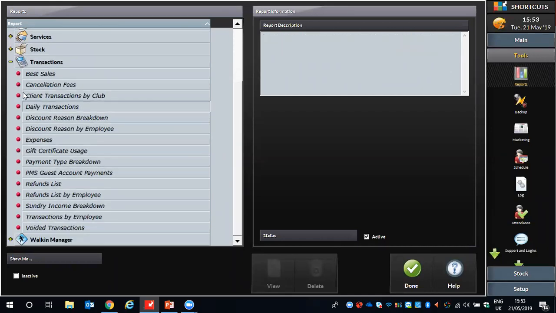The last one I'm just going to have a look at will be expenses. Now, for those of you that are using the petty cash feature, I hope you are using it through Shortcuts because it will make your life so much easier. If you are using that, you will have seen each time you re-enter the amount taken for an expense, you will have to give a reason. Those reasons pull through to a report. That report we will look at now.